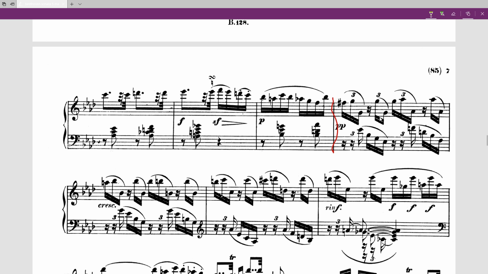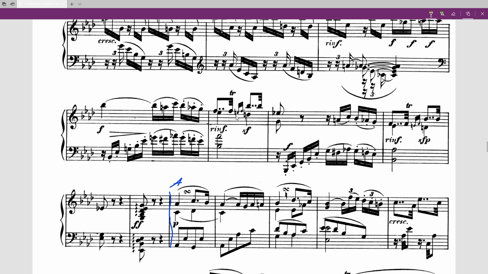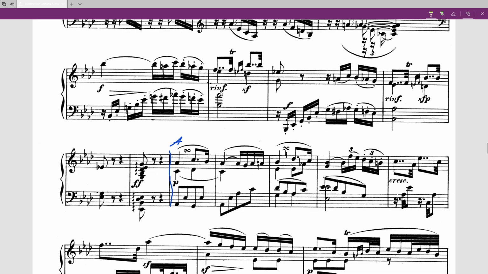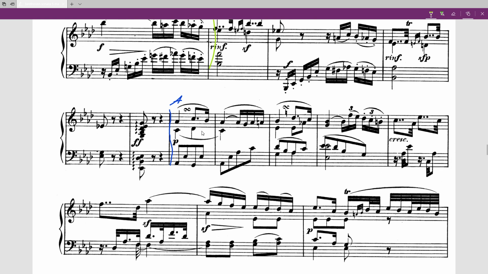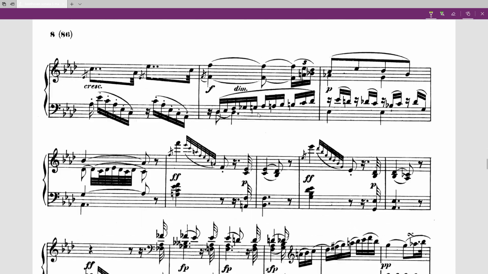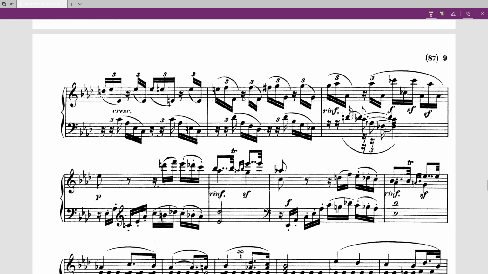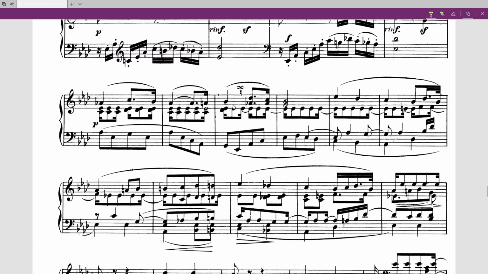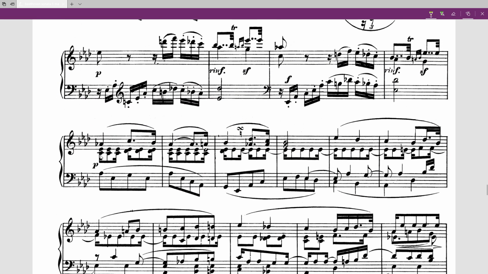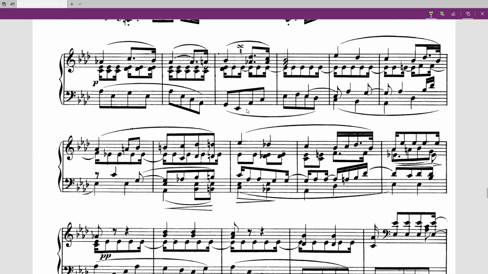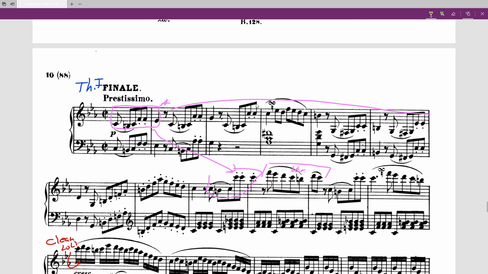These triplets are contrasting to the duple meter that was preceding it, so that has a nice contrasting feel to it, and then he brings it back right here to duple, and then a little bit of triplets right here, then brings back the A section right here, and Bob's your uncle, same recapitulation. And then he does a little bit of syncopation here just to make things a little bit interesting. Again, nothing too much.